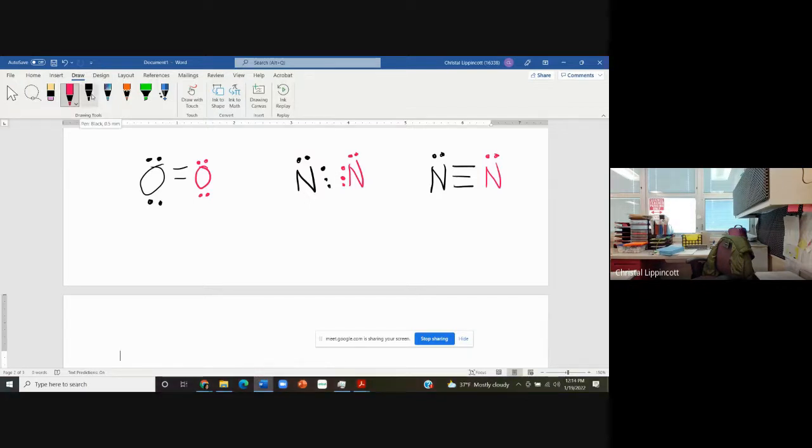Yeah, I would not do this in pen. I don't do it in pen. You guys need to get pencils in here because it's not going to be pretty. I'm telling you, especially when we get into balancing equations, you're going to be erasing a lot, and it's going to get really sloppy really fast.